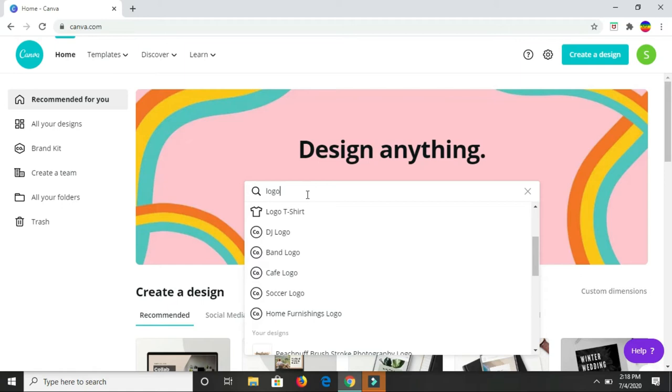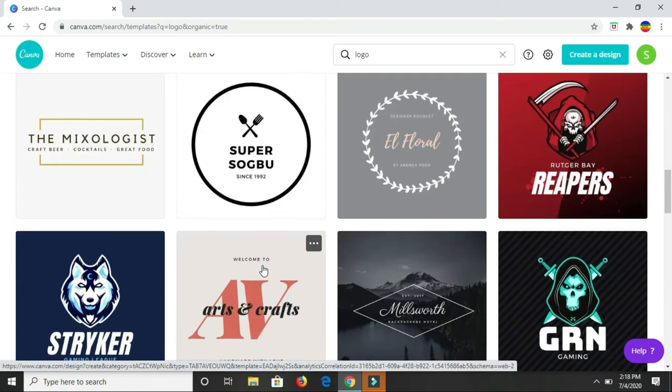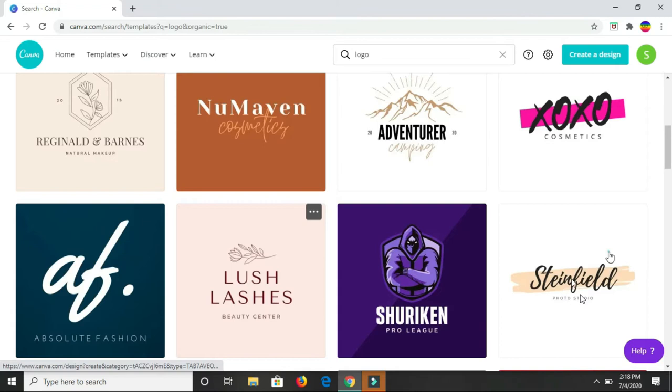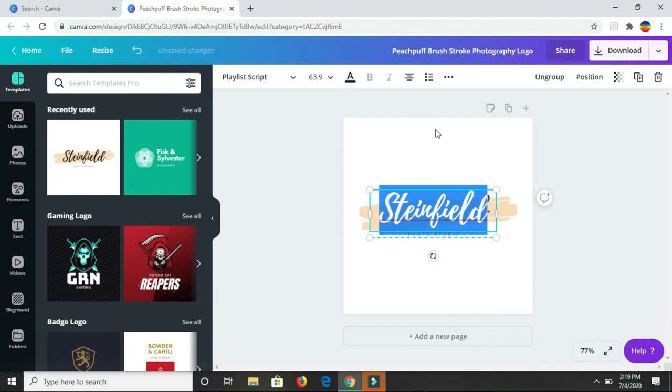I'll just go ahead and go in and see what's there. So I'm just gonna choose any of these logos, guys, and then we move from there. So I'm gonna work with this one. So starting off guys, the first thing that I'm going to be doing is that I am gonna change the name here. So I'm highlighting the name to change it. So the new name is going to be Anastasia.